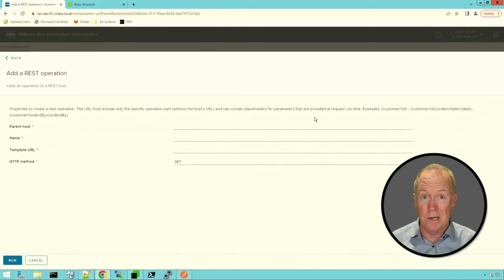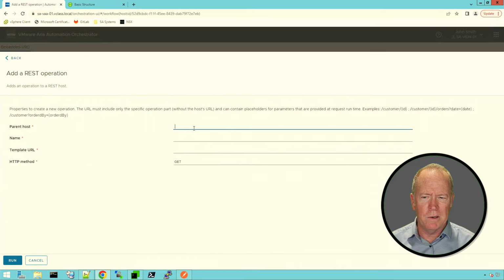Each time they run this REST operation, it's going to ask them which employee. Or in the examples that we see here, we could set up a parameter that asks for a customer ID or a parameter that asks for a date. Any sort of information that we're passing in conditionally through the URL can be set up in Orchestrator as a parameter. Now you always know in Orchestrator when you're seeing these parameters by the presence of a single open curly brace followed by some sort of name and the closed curly brace. So the thing in between those curly braces is the name of the parameter. So why don't we do this in our look up a single employee example.